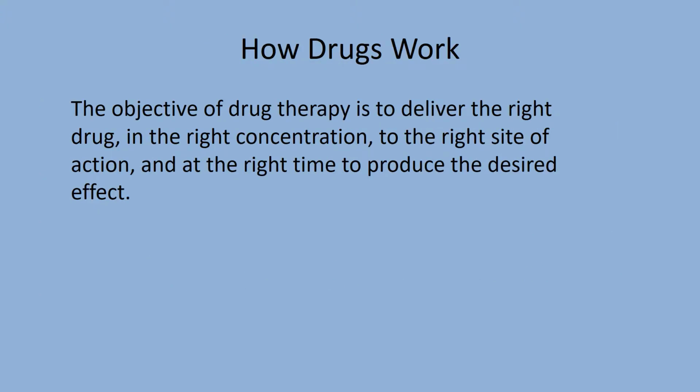How do drugs work? We can control the drug that we administer, the strength of it, where or how it enters the body, and when we deliver the medication, to control the desired effects. For example, a tablet versus a suspension: if you take them both by mouth, a suspension should work a lot quicker. Same with the route, PO versus IV. Something administered IV would definitely be a lot quicker.